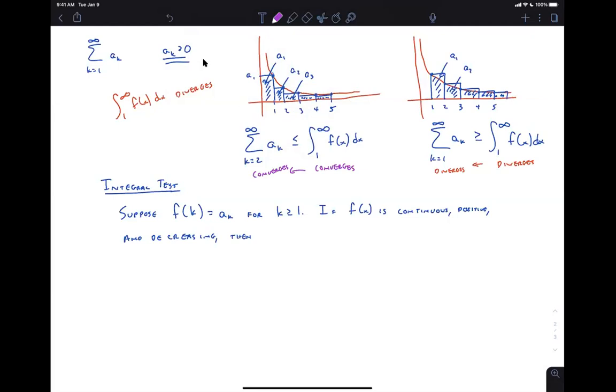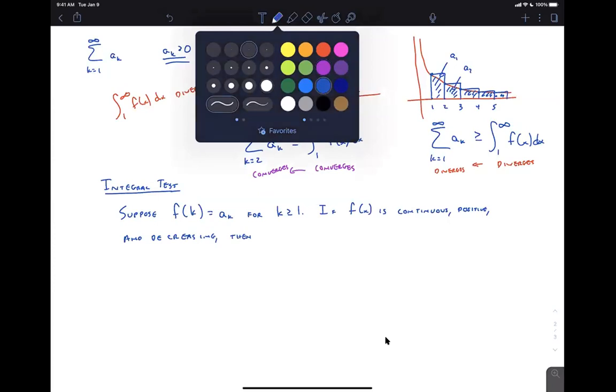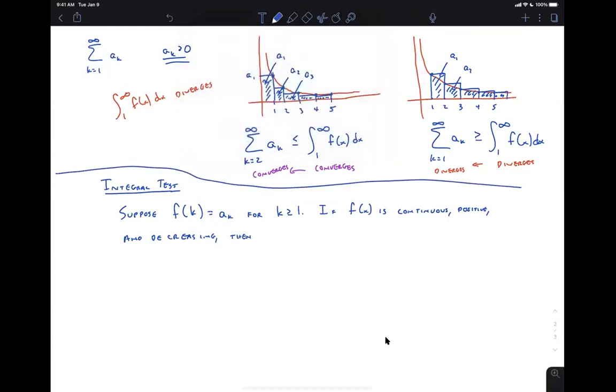So the idea is that based on this picture on the right, if the improper integral from 1 to infinity diverges, then the series diverges. Based on this picture, if the integral from 1 to infinity converges, then the series converges. So the integral test says exactly that. What I've written on the screen for the integral test so far is first, you have this picture or these pictures. f of k equals a_k, meaning the dots lie along this curve. f of x is continuous, positive, decreasing, meaning that it looks basically like that red graph. Does that make sense? Okay, so we have these diagrams.